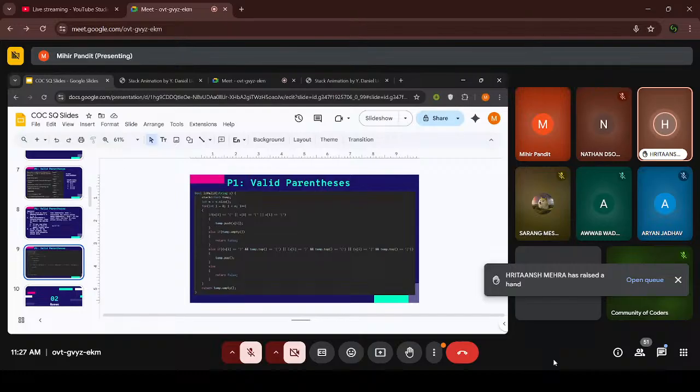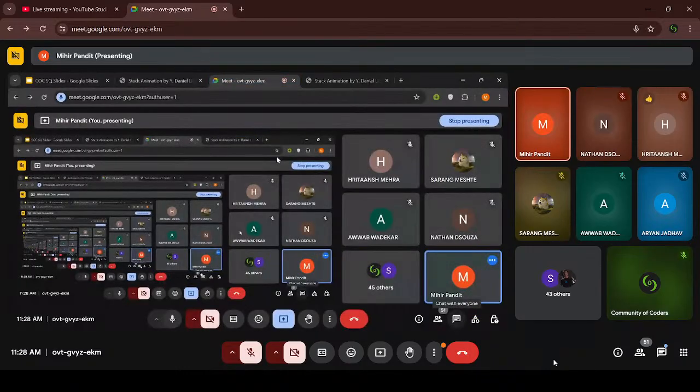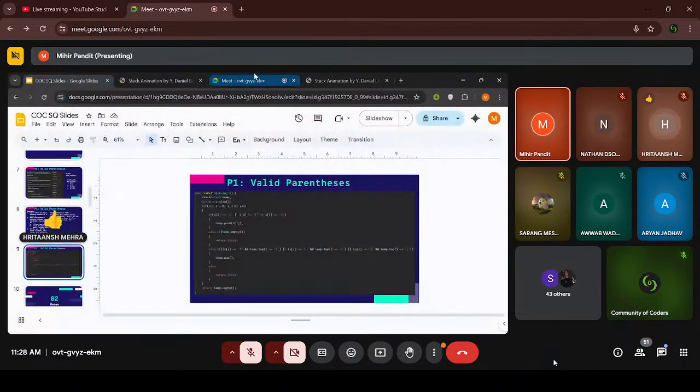Okay, I got it. s is the string and temp is the stack. Okay, temp is basically a stack. So you understood right now? Okay. Yes. So any more doubts on stack?